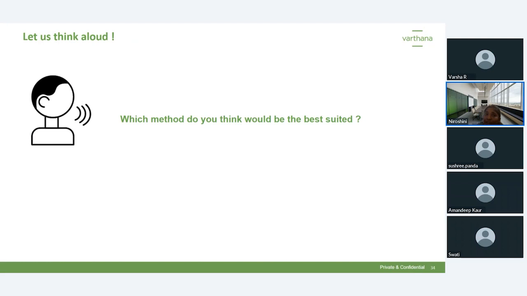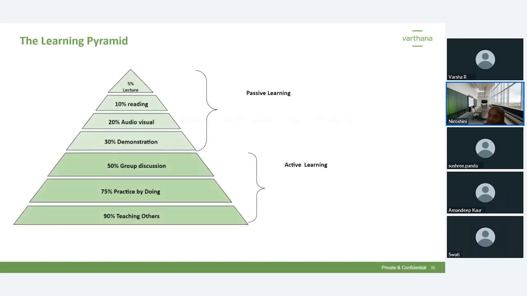So I did see a couple of responses like need of the hour as situation demands. It's very true. So we need to have a view in such a way that both the methods are important. So we need to understand which method would be appropriate at what time period. So accordingly, we need to apply. So let's look at the learning pyramid, how active learning plays a vital role for the children to understand, and how active learning is also important for them in understanding the concept.